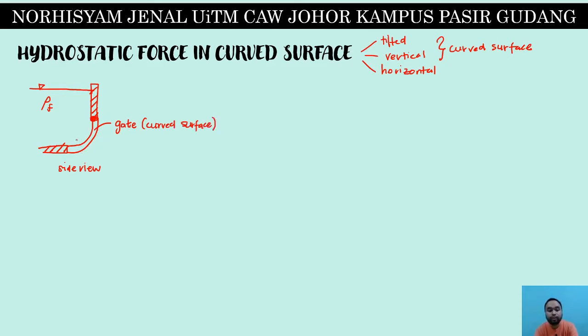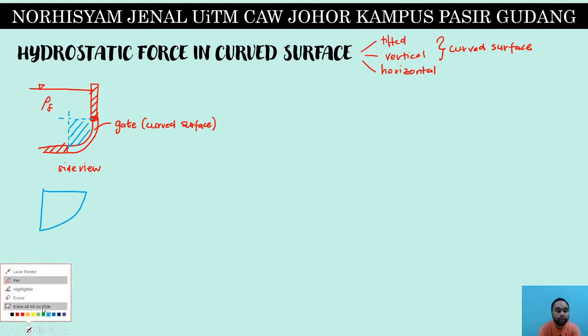Okay, in order to continue with this, the first thing you need to know is that for every curved surface, we need to bring out a volume from the system. The volume is found by having a vertical line and a horizontal line drawn from the curve. So this part over here will be the volume for the system, and the volume should look like this if you bring it out. From the volume we need to show the forces acting towards it.